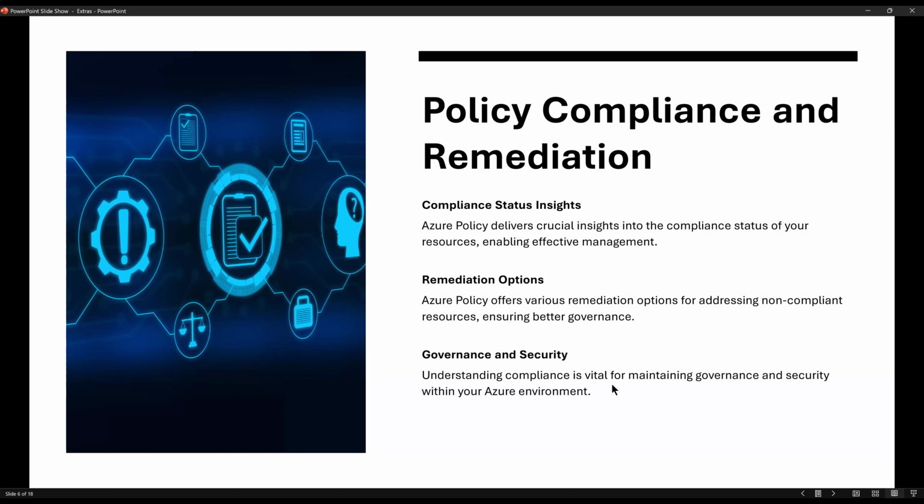The next is governance and security. Understanding compliance is vital for maintaining governance and security for your Azure environment. So guys, we have to think in such a way, we call it zero trust policy in an organization: you should not trust even a single resource, because the threat might not be coming from that resource. Your policies will be designed in such a way that every user can be a possible threat to the organization.